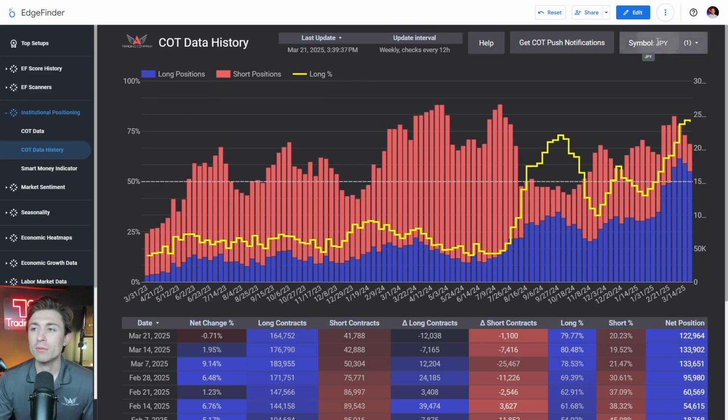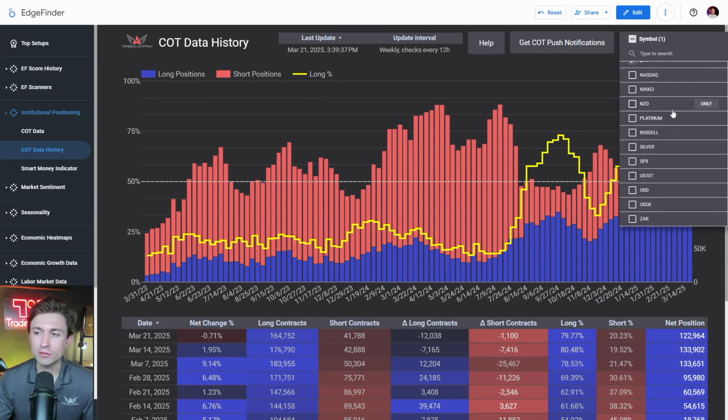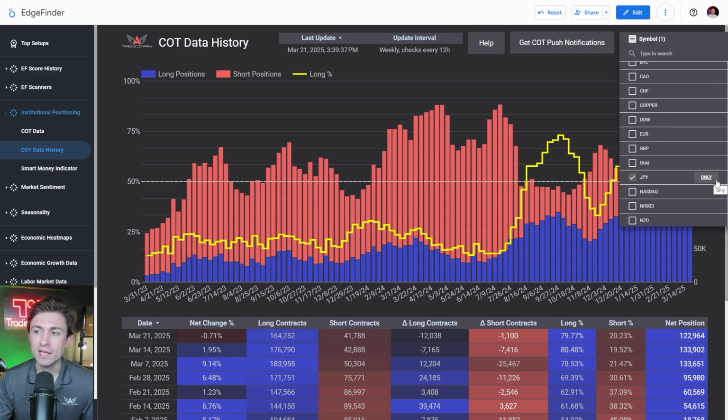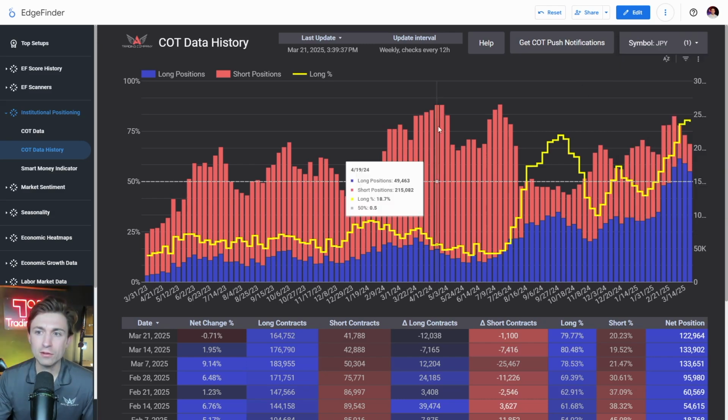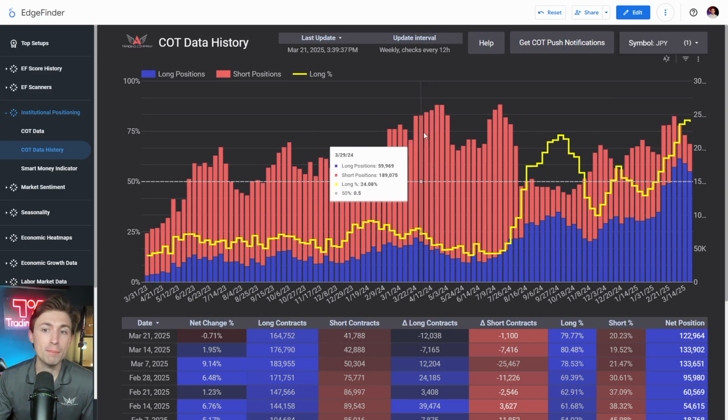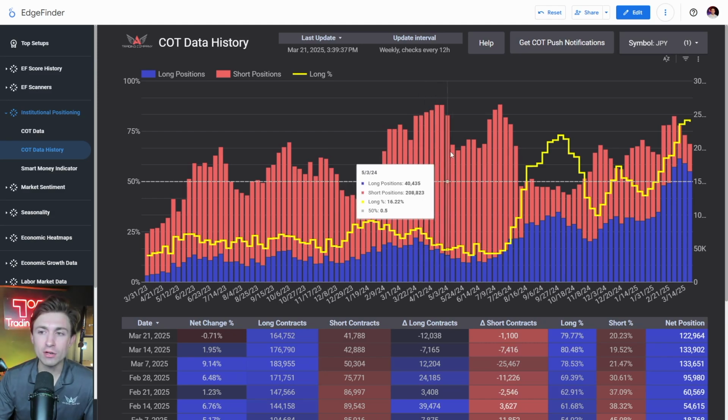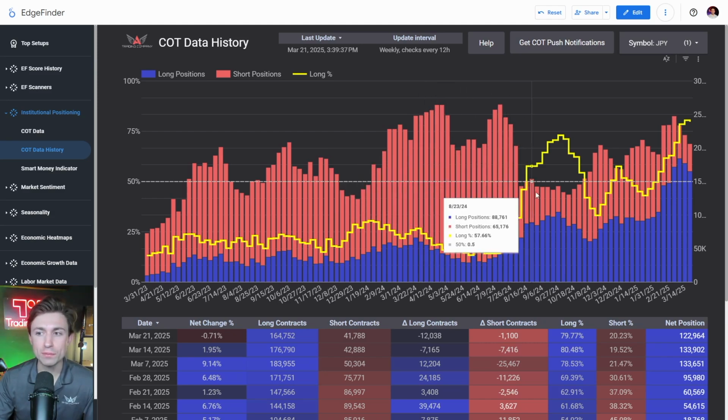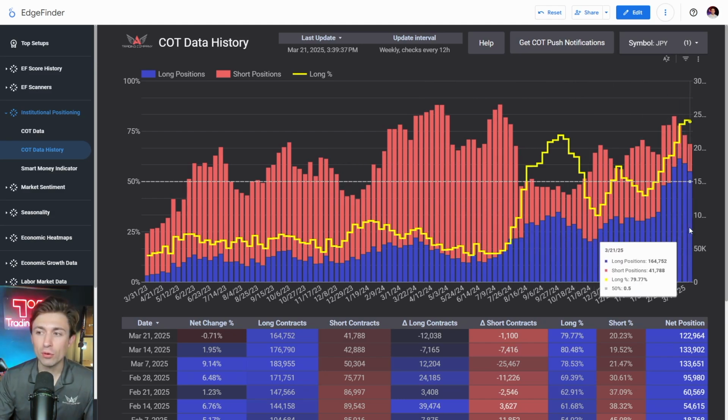Now, in the top right, we can select whatever we'd like. We have all sorts of different options. I've selected the Japanese yen to drill in this point about how net positioning changes very gradually over time. Going back in time to about last year this time, what you can see here in May of 2024 was yen bearishness was very high. Japanese yen futures contracts were very shorted by institutional money. But what you can see here is that over time, they very gradually got out of those short positions and then actually have flipped more to the bullish side.